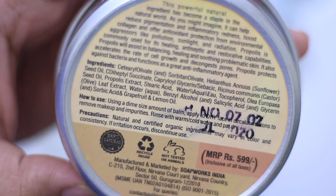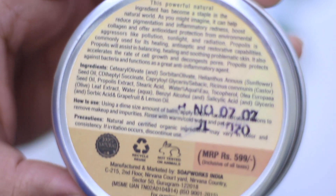Oily or acne-prone people can still use this balm as it doesn't leave an oily film. It does sting my eyes, though my sister has no issue with it — so if your eyes aren't sensitive, it should work fine for makeup removal. It retails for 795 rupees for 100 grams, recently increased from 500–550 rupees, which I don't think is ethical just because of high demand. From a fragrance-free perspective, this product suits all fragrance-free lovers.